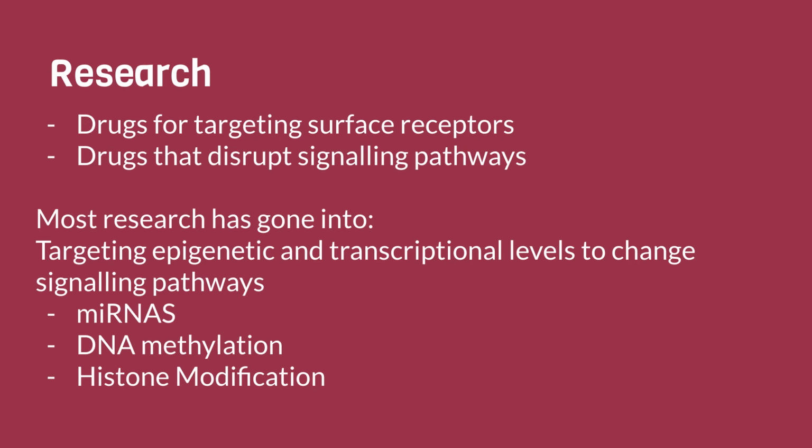The most research has gone into targeting epigenetic and transcriptional levels to change the signaling pathways of macrophages. So in the research, they mostly focused on 3 main mechanisms. Those mechanisms being miRNAs, DNA methylation, and histone modification. miRNAs are non-coding RNAs, and they regulate gene expression by reducing translation of target mRNAs that are regulators for Th2 activation. Studies are showing that miRNAs have the ability to balance M1 and M2 macrophage responses through transcription factors.